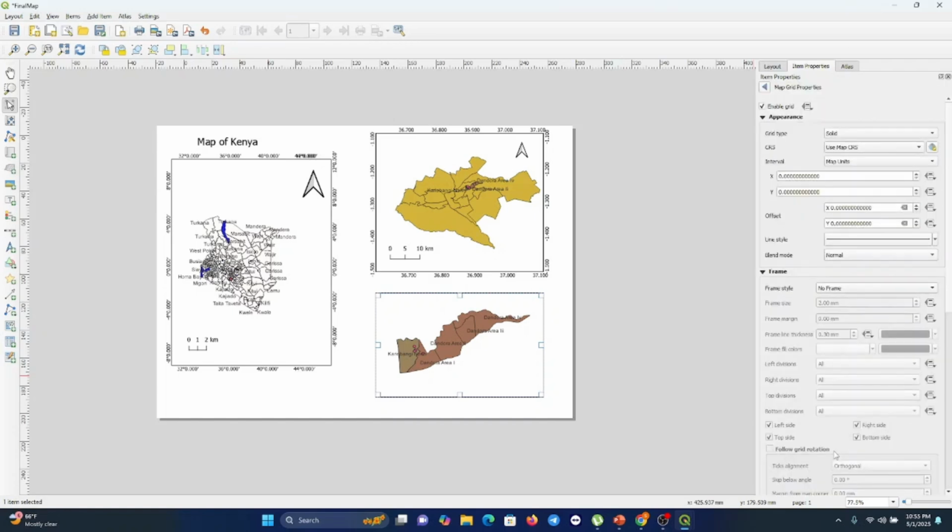Follow the same process. Here, with the CRC, I will change to that. Put 1. Okay, 1 is not working. Okay, let me put 5. Okay, 5 is not working. Let me put 2 here. Okay, I'll put 1.